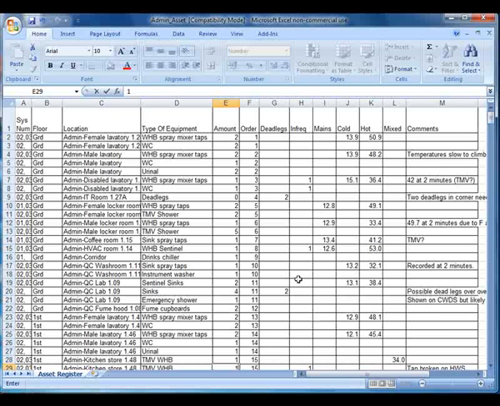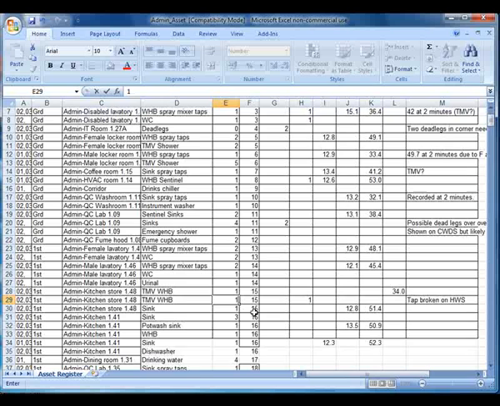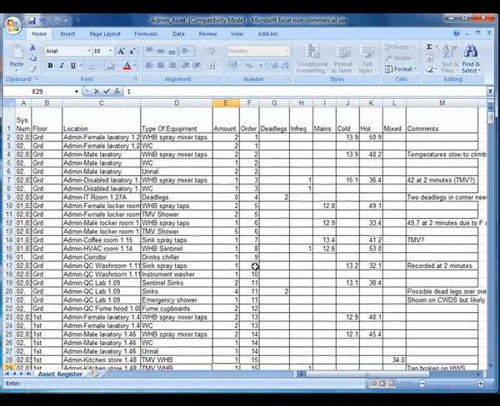Looking at the other column headings here, the order number is used to display the outlets in a logical sequence when we're printing reports, and also to drive PDAs within our record keeping system, so it pays to build up an order to attack the building, and this results in a steady sequential list as you go around the building. You can just go right the way down the list, going 1, 2, 3, 4, 5, 6, 7, 8, and so on.